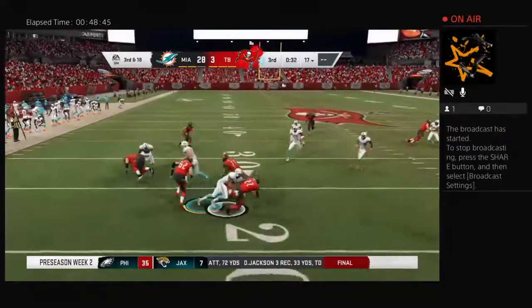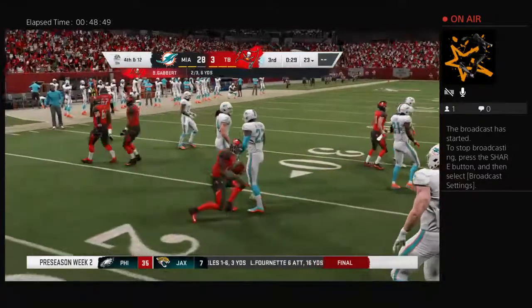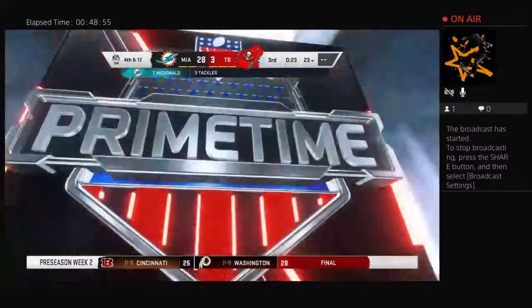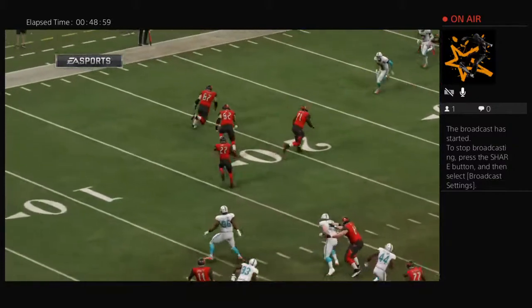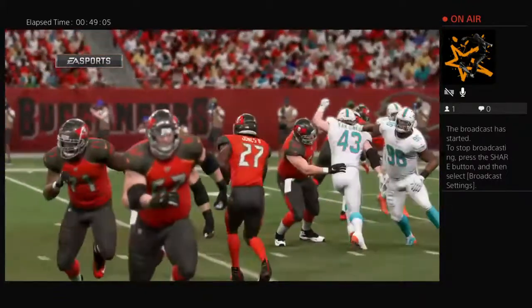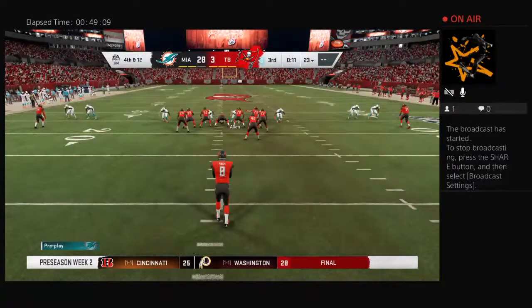He sets up the screen to Jones. The screen good for 6, but it's not enough as it leads to a 4th down. Instead of throwing it downfield, Charles, they just tried to dump it underneath there. You like the call? I do. I think it's a high percentage play, because you get the completion, and what you're counting on is your back to use his legs and his elusiveness to make people miss and pick up the first down. In this case, it didn't happen.